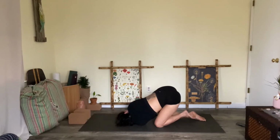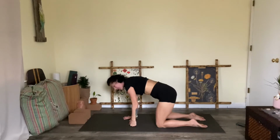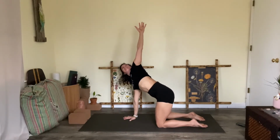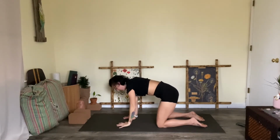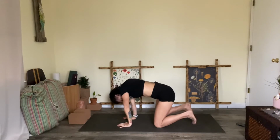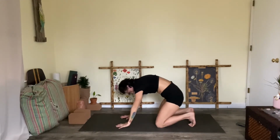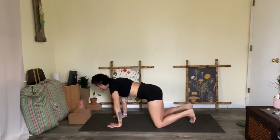Slowly using that right hand, begin to make your way back out. Take your time. Left arm is going to reach to the sky like you want to touch the ceiling. And then ground back down into that tabletop. Take the movement you need here. And then we'll start to find our way back to a downward facing dog.